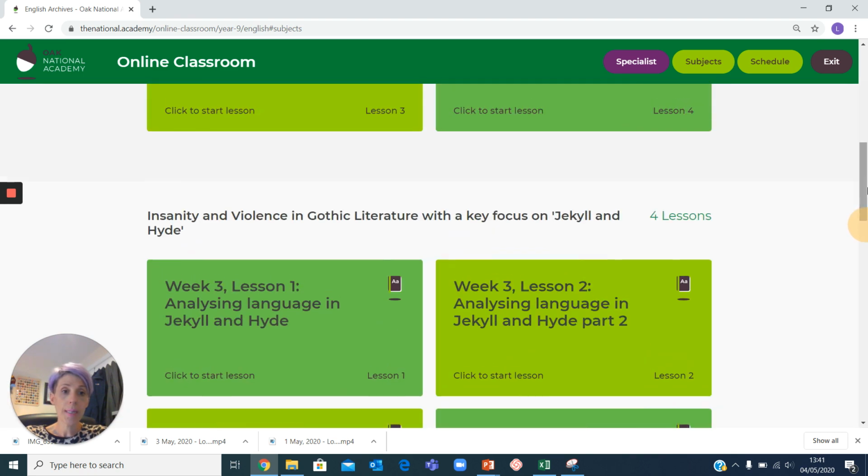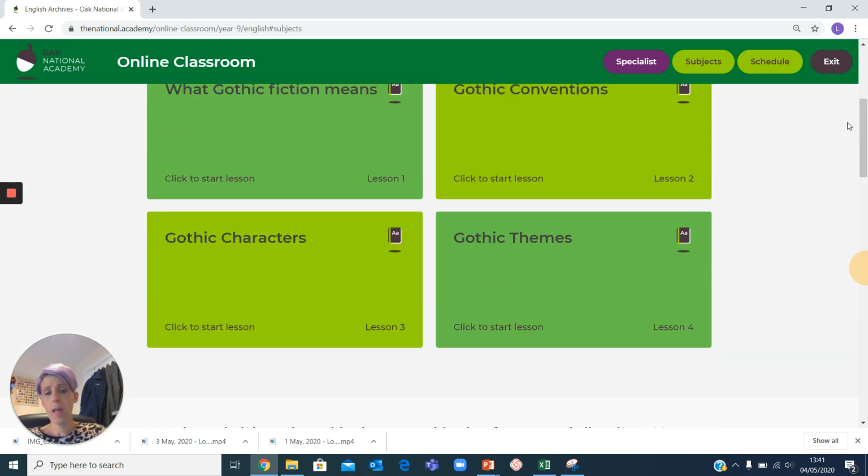Now the reason why Gothic is a theme is that it is relevant to the GCSE texts, Jekyll and Hyde or Christmas Carol. We do Christmas Carol, so I've looked at these lessons, and actually they're skills based. You don't have to know the entire novel of Jekyll and Hyde because they use an extract, so students should be able to transfer their skills. And actually it's good practice to look at Unseen for the language GCSE. So that's one way you can get into the lessons.